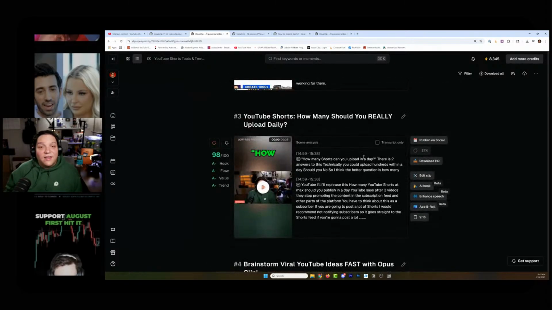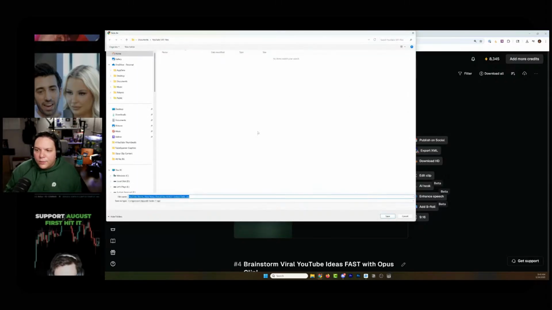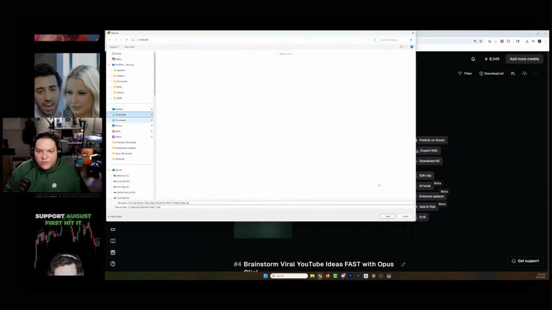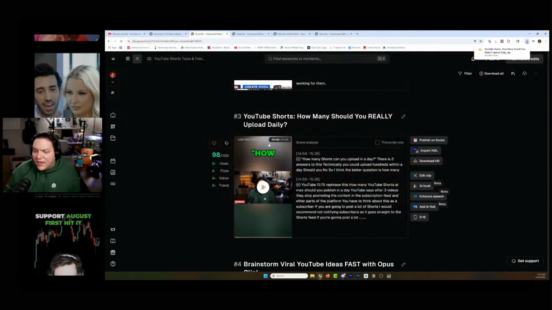This could also be times where you're working on a thumbnail. Maybe you put the unlisted video within Opus Clip thumbnail generator, or you open up your editor of choice. Maybe it's Photoshop, Affinity, whatever you like to use. And so my XML is downloaded. I'll put this in my downloads. I'll quickly hit save. And now what I can do, I can open this. I can export it, which I'll do now quickly. It will be a zip file, so you will need to extract.